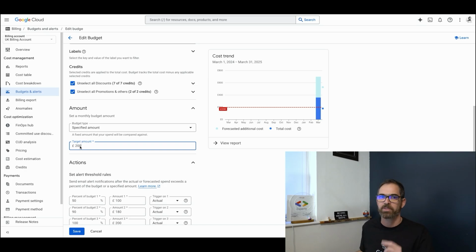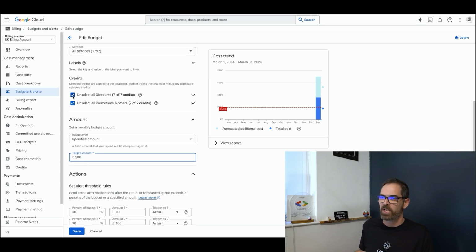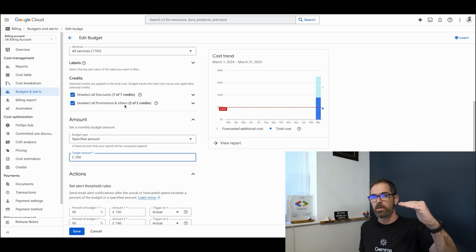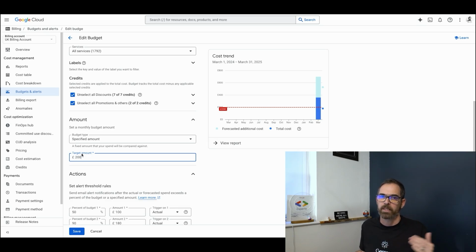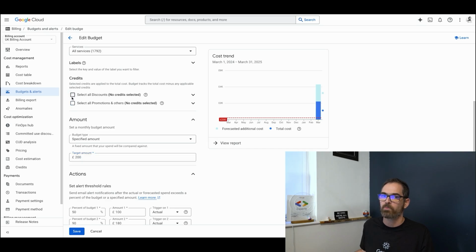Well, here's my second mistake. You see those checkboxes over here? Those checkboxes say that you should actually ignore the promotional credits that I already have in my account. And I already have a 2,000 pounds credit on this account. So it first finished the credit and then it finished my money. Which, by the way, my credit is also my money. It doesn't matter. It's still there. If I would just unmark them, I would be in a better position and losing only 200 pounds.